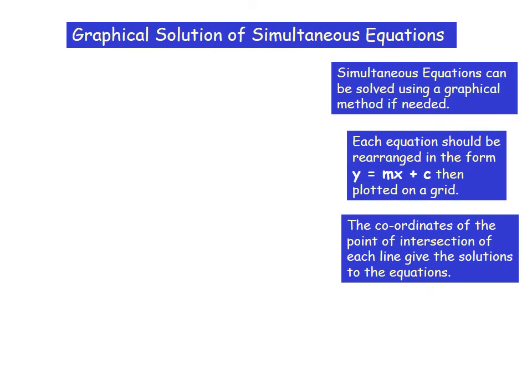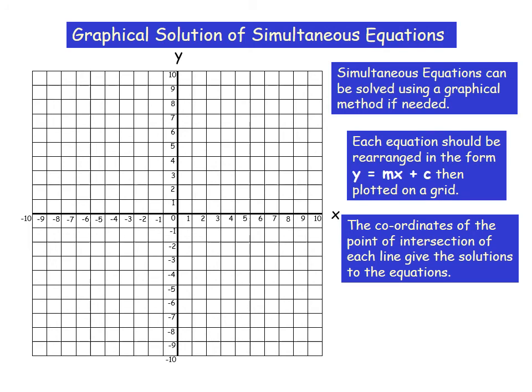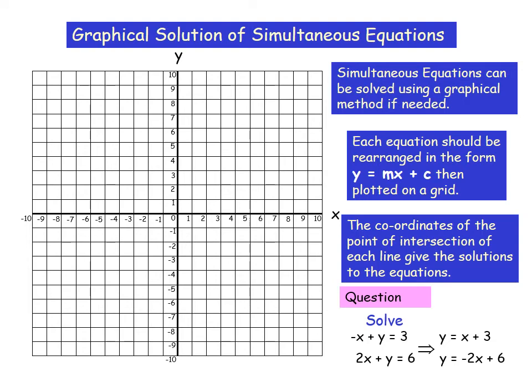So let us go to another example. Another example is -x plus y is equal to 3. So -x plus y is equal to 3. So we will rearrange it. We take negative x to the other side, so it becomes positive, so it will be y is equal to x plus 3. Second equation, we take 2x to the other side, so we'll subtract it from both sides, so it will become negative on the other side, so we'll have y is equal to negative 2x plus 6.